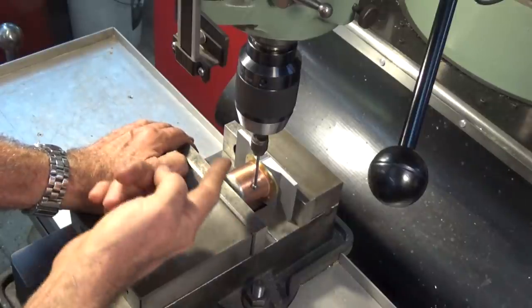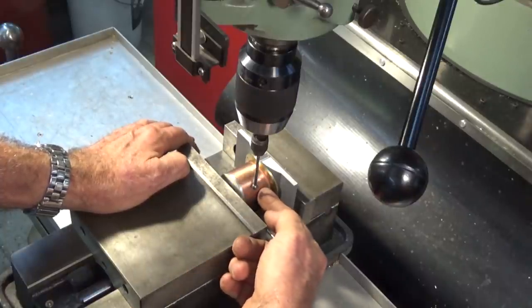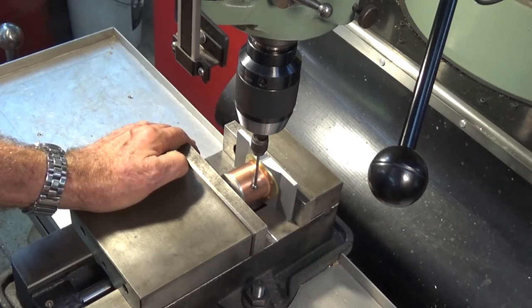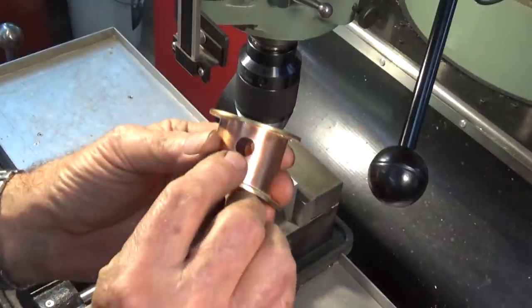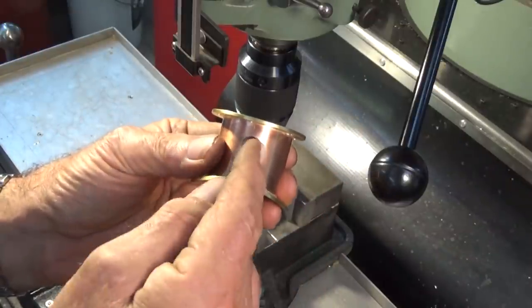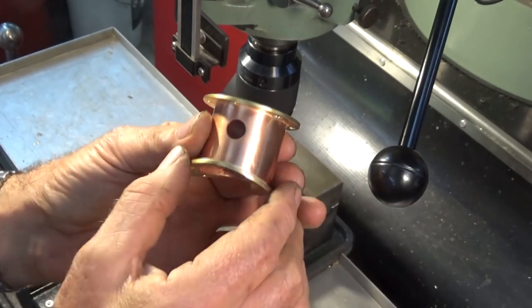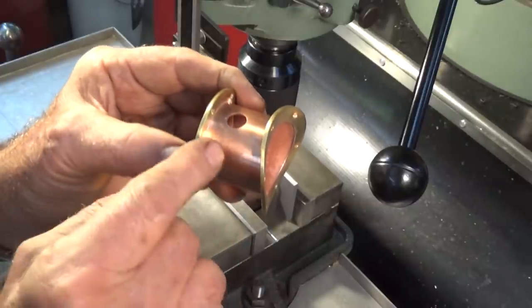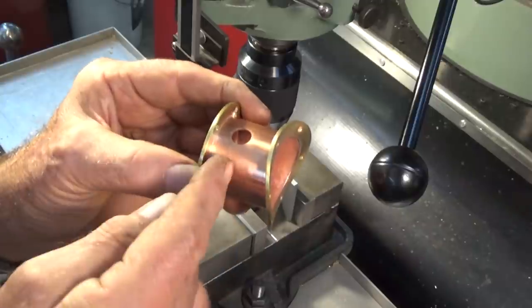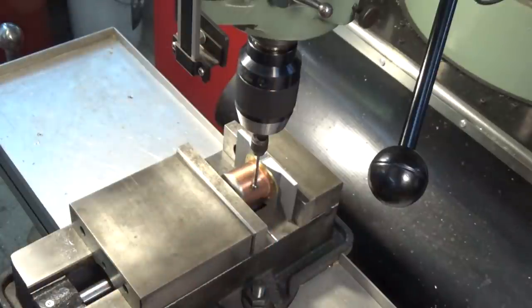I'm going to have to flip this part over, do the other side, and then swap out for this other one. I'll set up a vise stop so I don't lose that position each time I move the part. About this other one here — it's not right. I drilled this one using a different method and wasn't happy with it. This hole is offset toward one side about a millimetre and a half, and for me that means it's scrap. But I've used it as a test to check how easy it is to braze these joints, and I can use it as a drilling jig — I'm going to cut the top off and use that part as a drilling jig to locate my holes in the wooden frame.